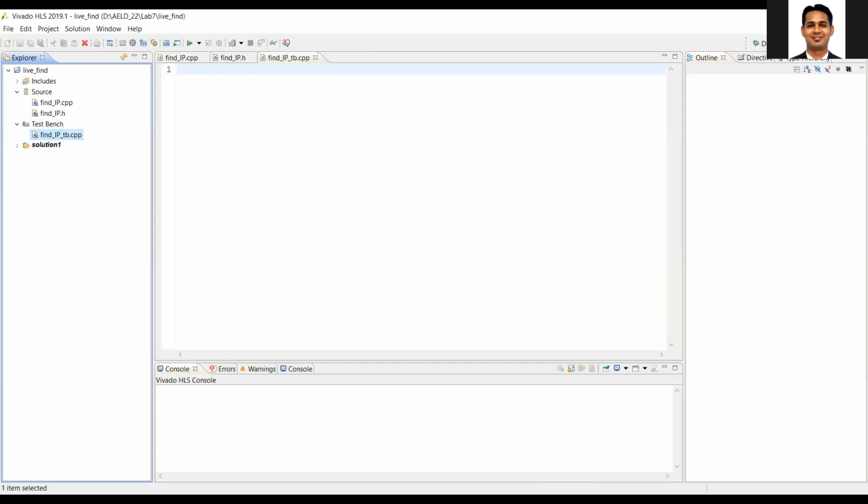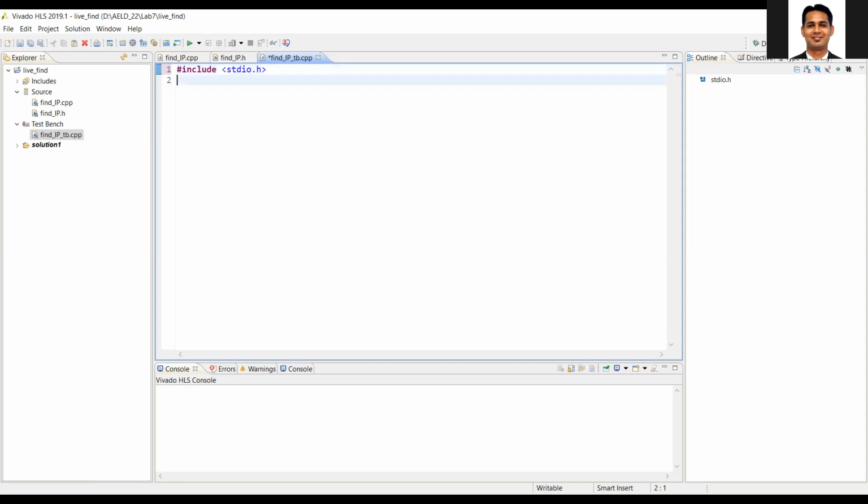Now in the test bench, the first thing is, since we will be using the printf statement and input output, we have to use the corresponding #include stdio.h. Then we need to include findIP.h so that we get the information about the dimension.